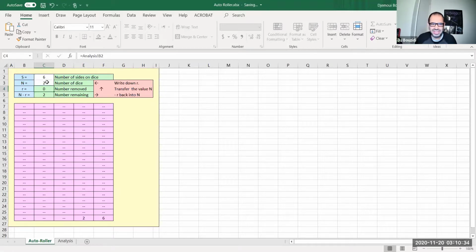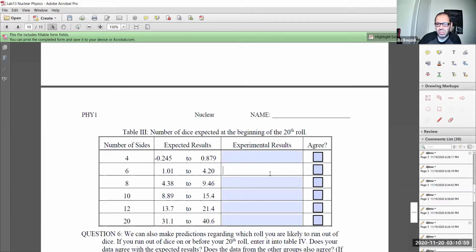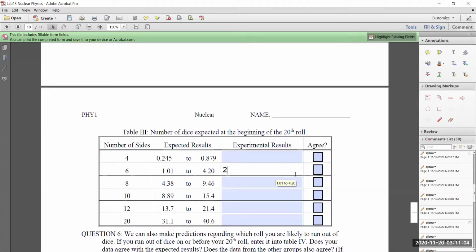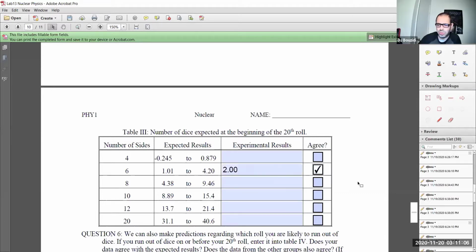Wow, last time I did it, I lost count. So what answer did we find after the 20th? For this experiment that I ran myself, can anybody see what the result is? 2. So I'm going to stop sharing. Of course, you're going to do your own and put a 2. Does this check or not check? So put 2 in here. Yes, it's between 1 and 4, so it's good.